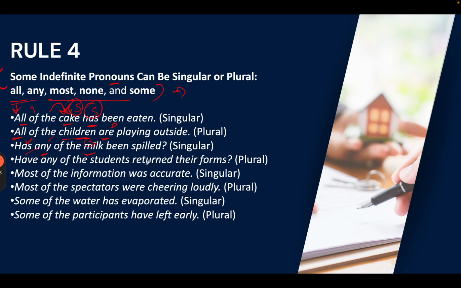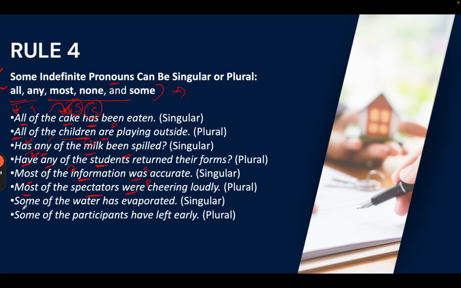Have any of the students returned their forms? So any is carrying students in this case, which is plural in form, so the verb is also plural, that is have. Most of the information was accurate. Most is carrying information, which is singular in form, so the verb is also singular, that is was. Most of the spectators: in this case, what is the pronoun most carrying? It's carrying a plural word, that is spectators. Thus our verb is also plural, that is were.